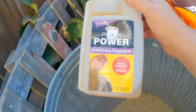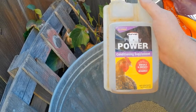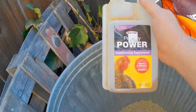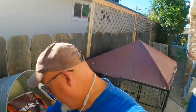Another thing you want to get for them, you want to put in their water, is Mother's. I don't have it today, but maybe I'll do a video on it. It's got something in there that's really good for their digestive system. I can tell when they need it because their bowel movements get kind of runny, and you don't want that. There's a couple of them starting to show that sign, so I'm gonna have to get some Mother's. What you do is put it in all their water sources, so they have to drink it.